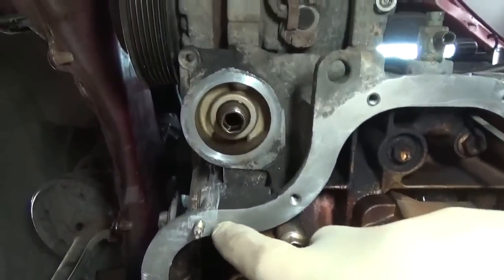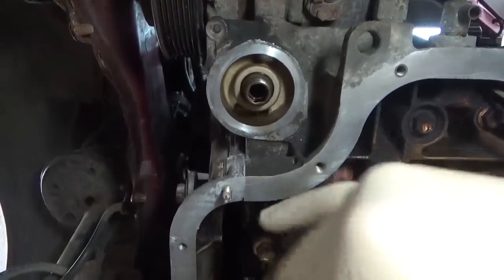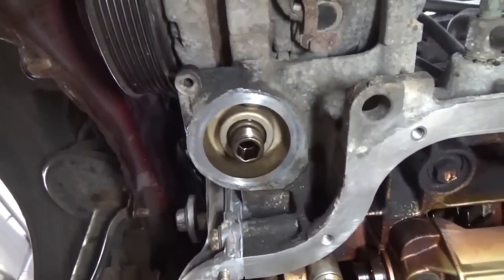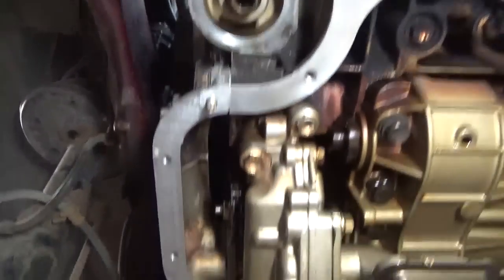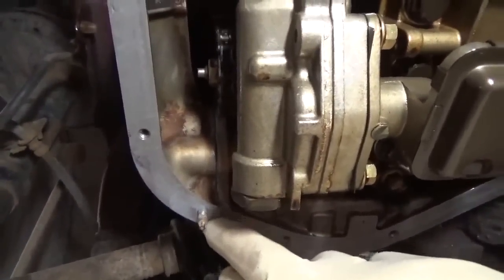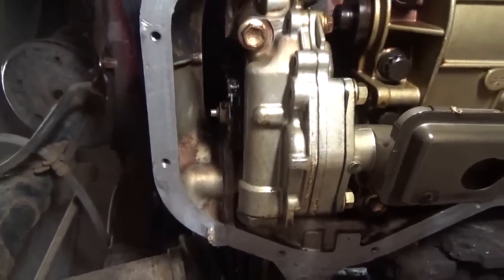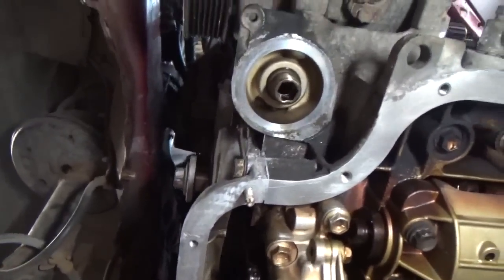So these are the spots I was talking about where the timing cover and the oil pan come together. You got the little slit. It's always a potential for an oil leak. You can see our gray form-in-place gasket oozing out of the crack there. And you know, got another one here. So I can only assume the silicone that they send with it. I don't know why there's three tubes in there. Maybe they know their gasket sucks and they want you to smear it all up with silicone.